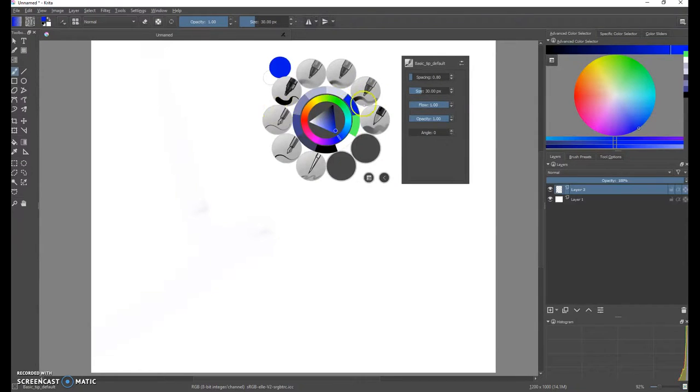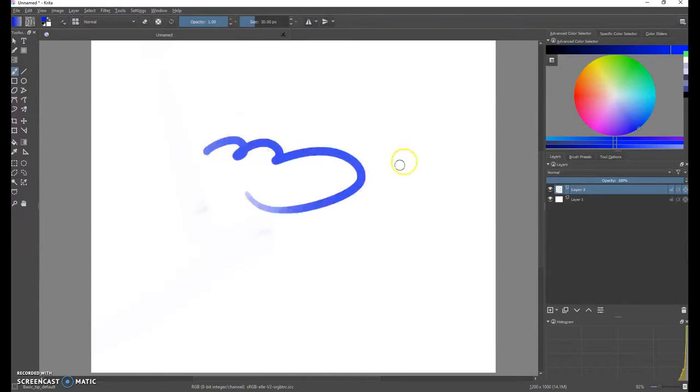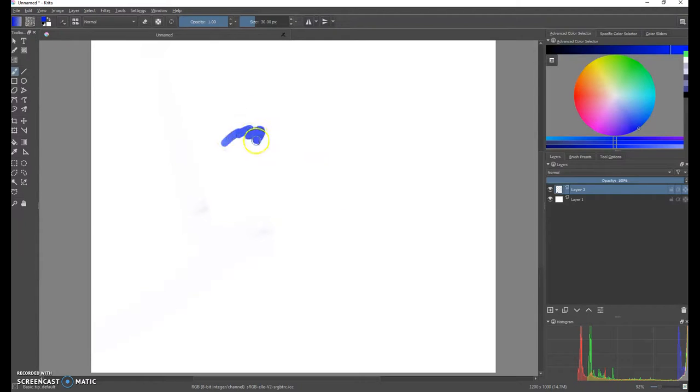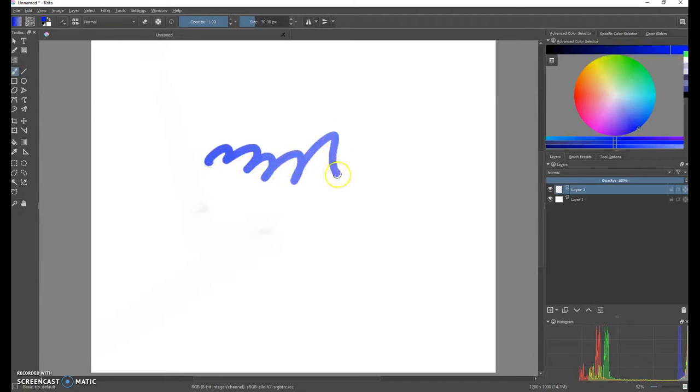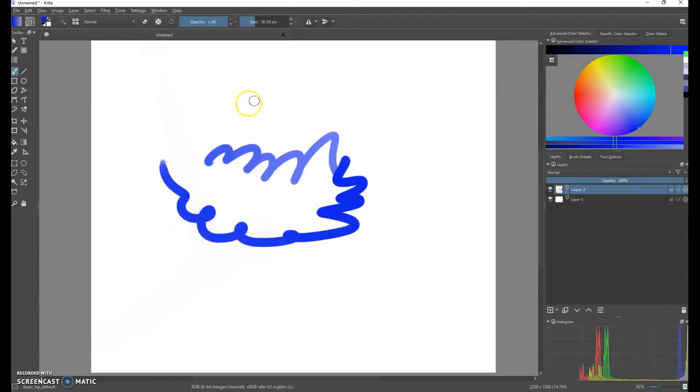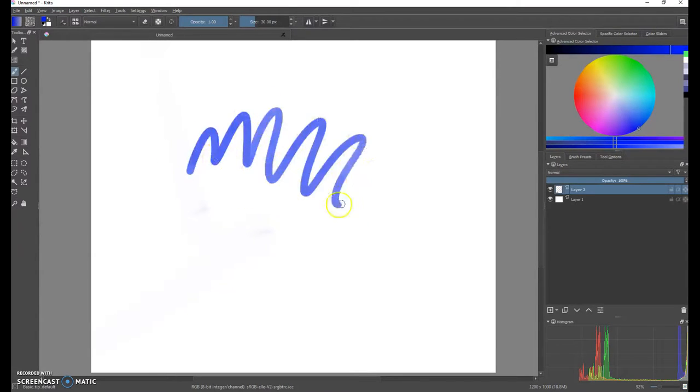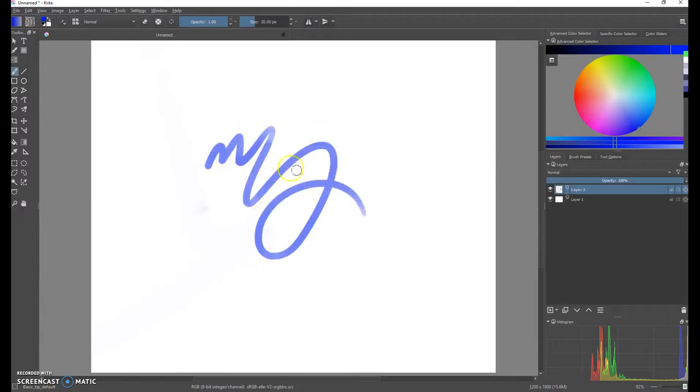This is the default tip. This is the one I was thinking of. It starts out around mid-range. You see this color is noticeably lighter than the color I have selected. So if you want the color that you have selected, you have to press very hard. And if you don't, you'll just get this mid-tone between the color you have selected and white. It tapers off.